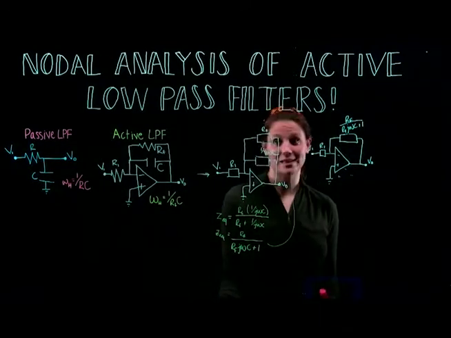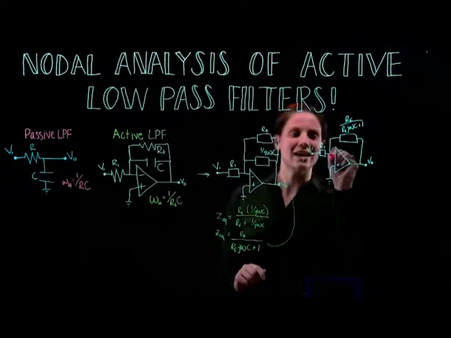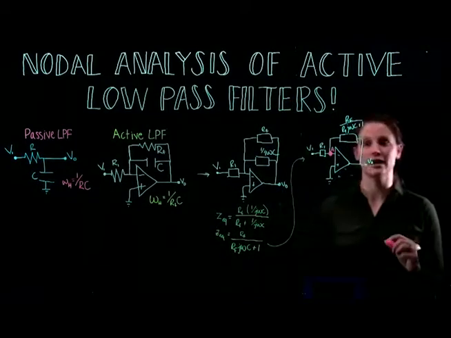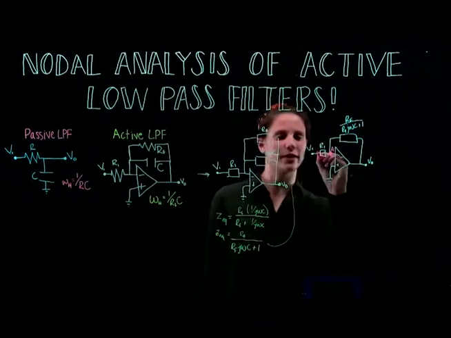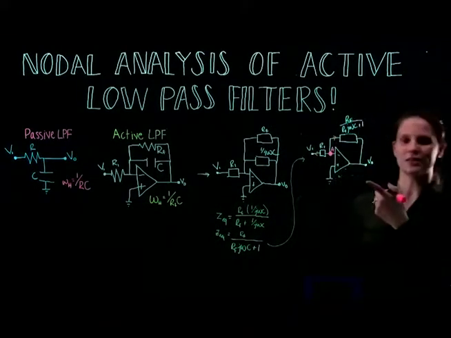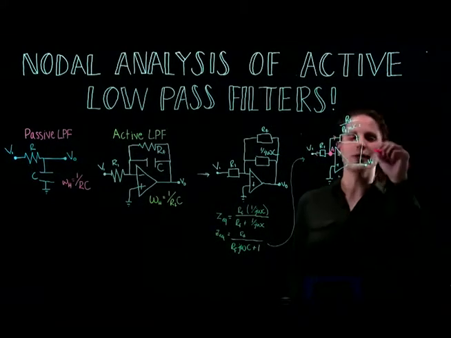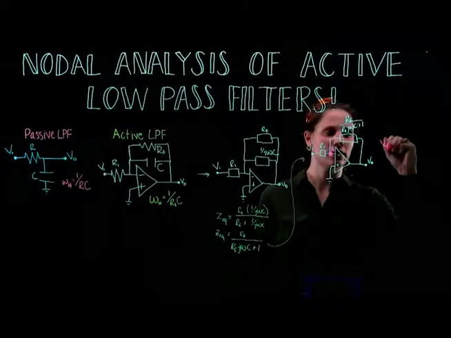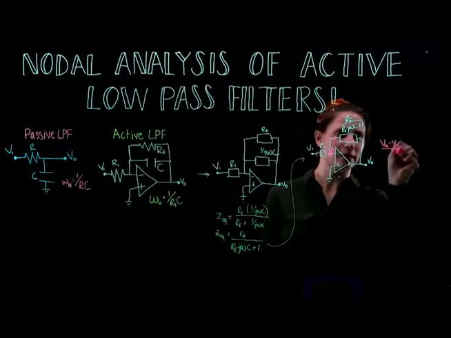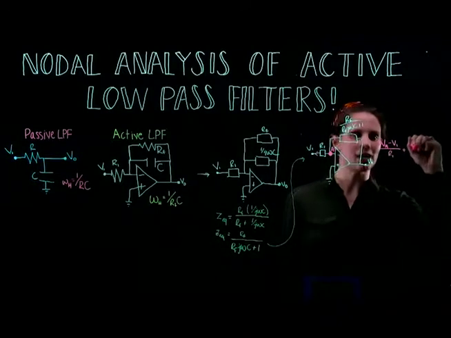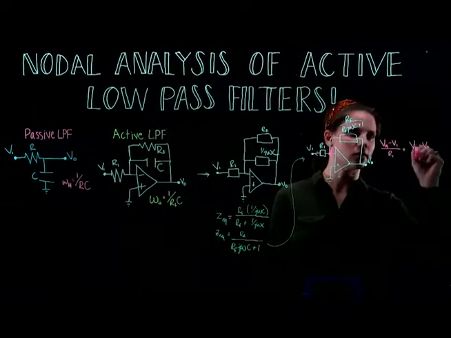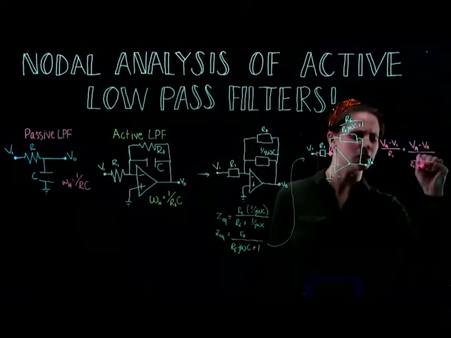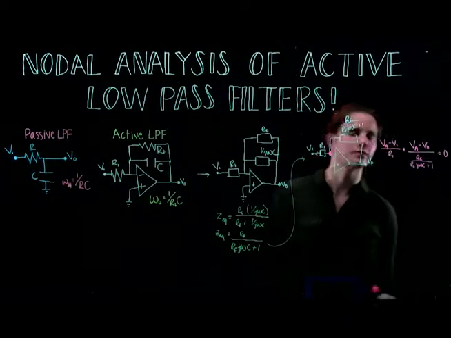Instead, we are going to do nodal analysis. So our node that we are looking at is going to be here. We only have one, and we're going to call this node A. We're going to define both of our currents as leaving the node. So we'll have a current going this way and a current going this way, as you can see there by the pink arrows. Now, over here, we're going to write out our nodal analysis equation. We will get VA minus V1 divided by R1 plus VA minus V out divided by RF over RFJWC plus 1 is equal to 0.